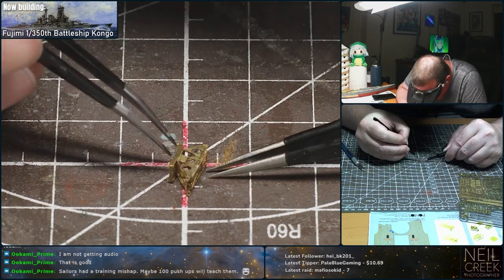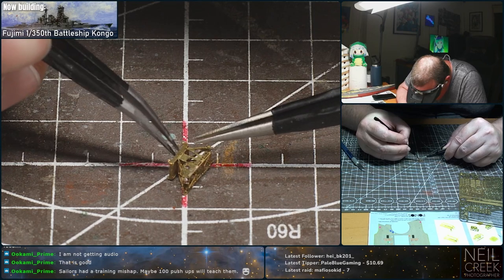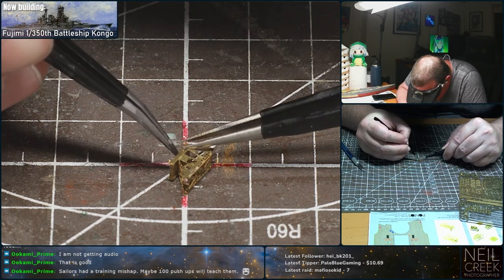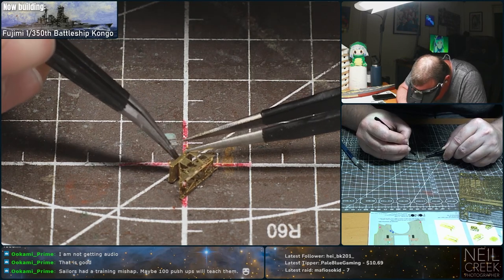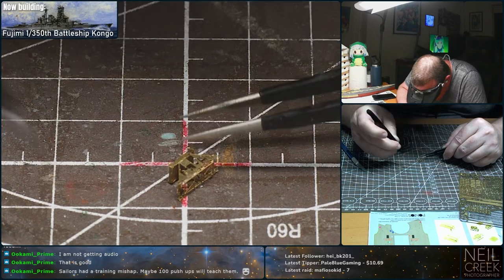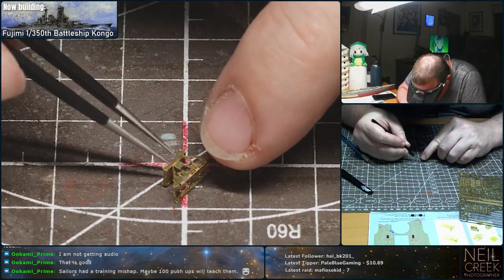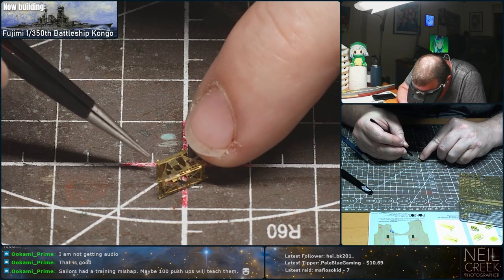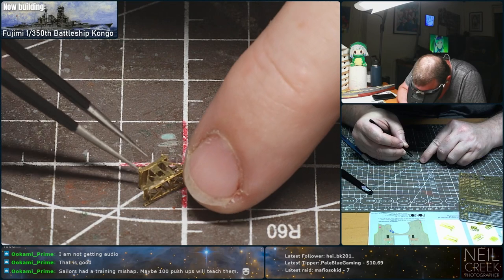Cat hair's still there. I would leave the cat hair, but when I spray it, the paint really sticks to cat hair. Makes it look really thick, ends up looking like an eyelash or something. Oh, come on, this tweezer's not gripping.